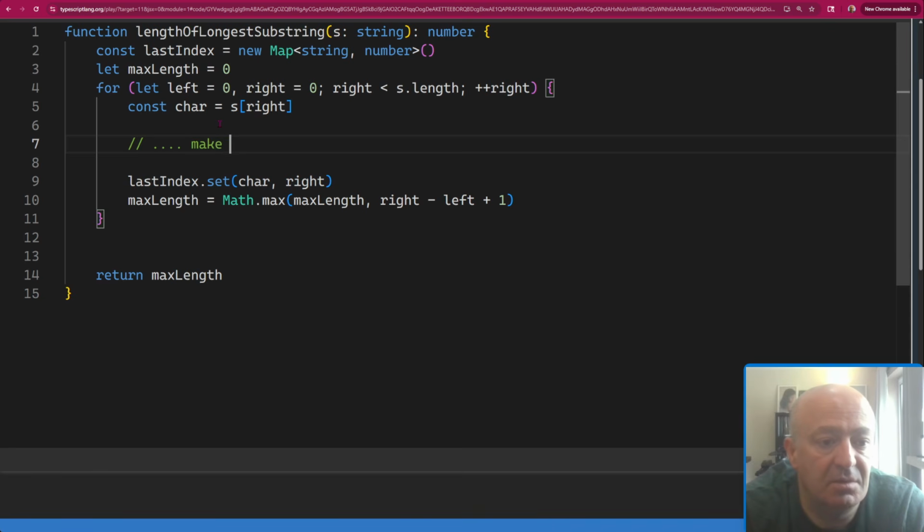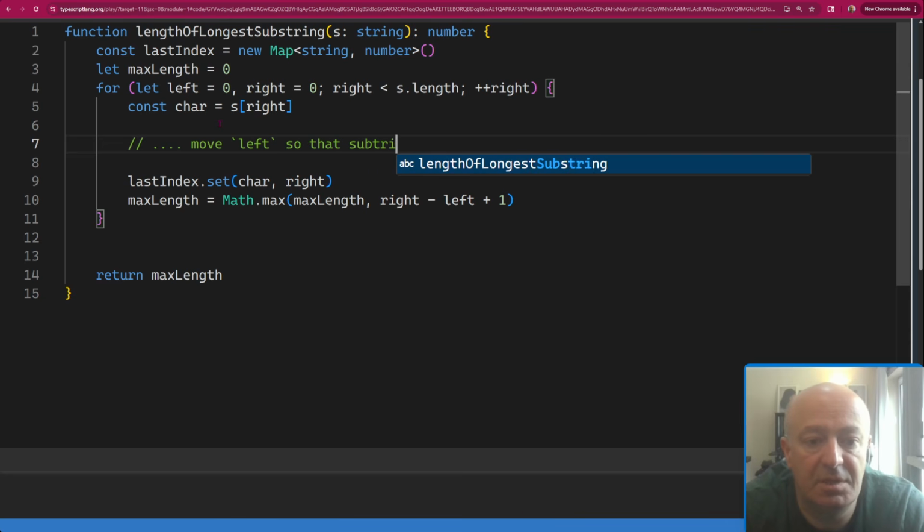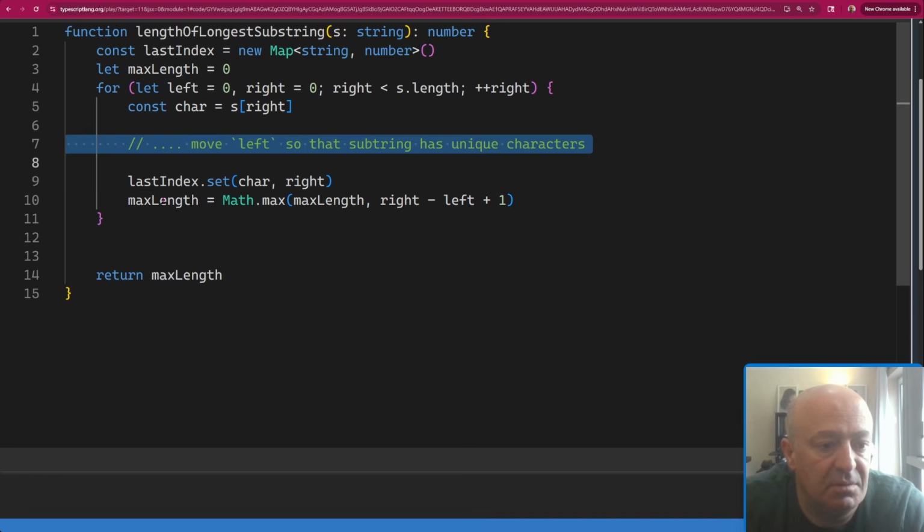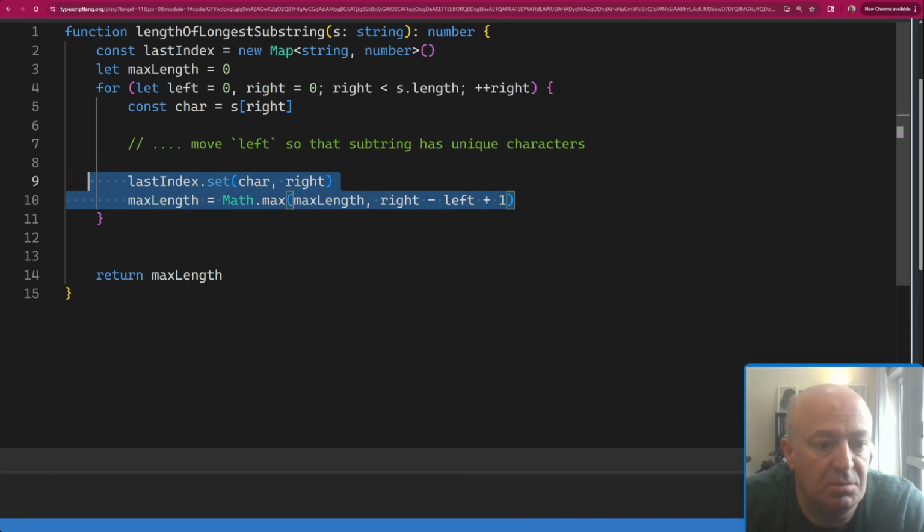So, move left so that the substring has unique characters. So if we somehow manage to do that, then these two commands are fine, right? Now we can update last index of this character to this position, and max length can be set.